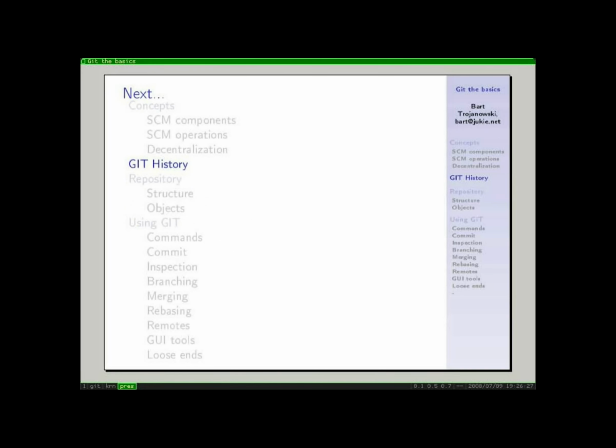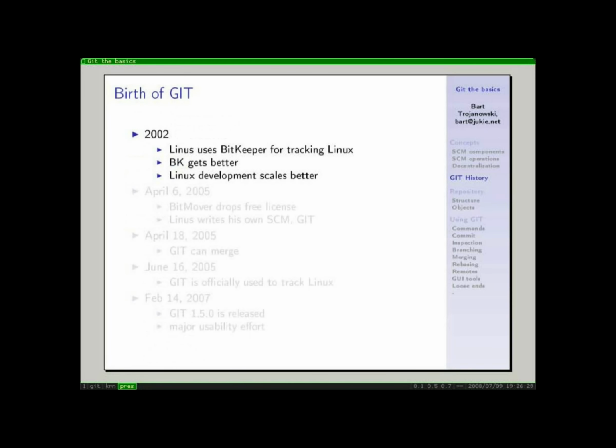So here's a little bit of history on Git itself. In 2002, or prior to 2002, the Linux kernel was not being tracked officially by any system. People were using Subversion or CVS to do their own private work, but there was no sharing because there was no system that was capable of handling the load, the amount of code that the Linux kernel creates.